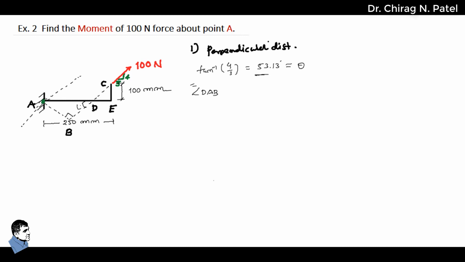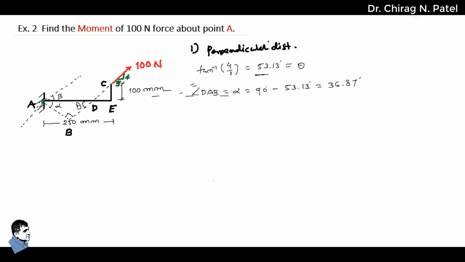So here it is also theta, by the law of opposition of angles, or we can say vertically opposite angles. By considering this DAB, we can write alpha is equal to 90 minus this given angle. Because this angle is alpha, and this is already 90, the remaining 90 is shared by alpha and theta, so that comes out to 36.87 degrees.